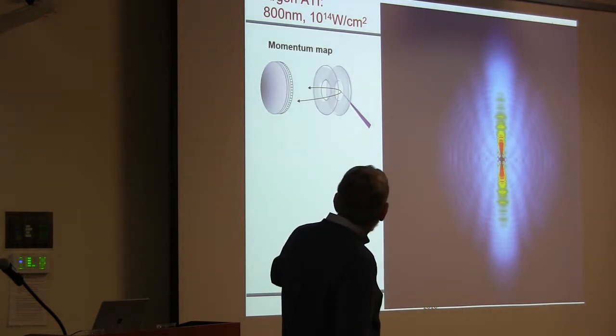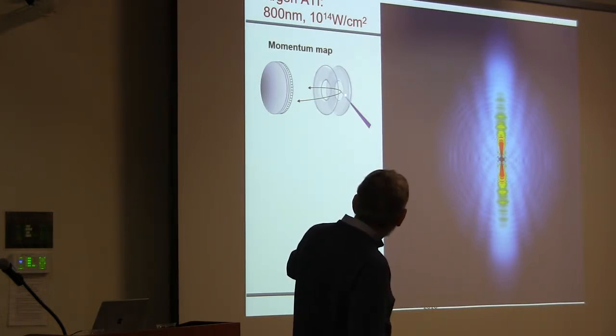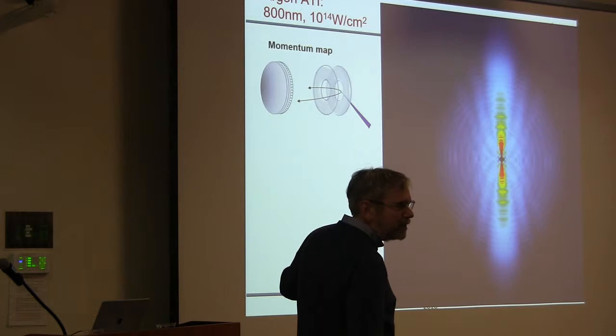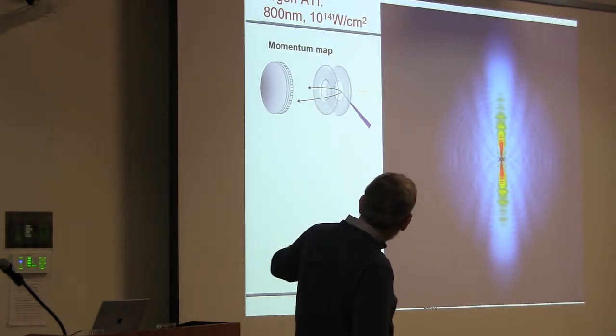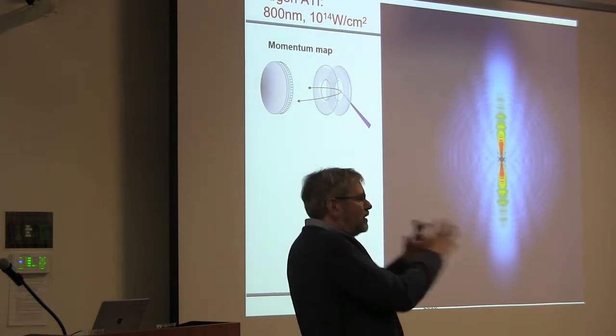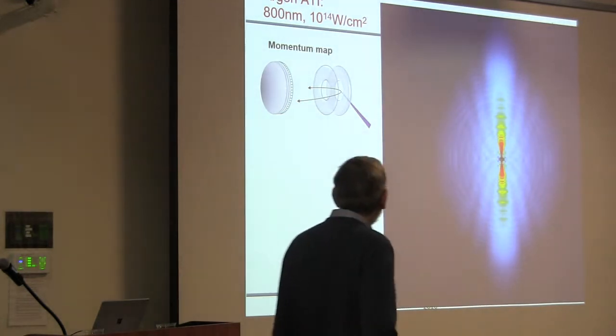It's so easy to make, too. It's a two-dimensional imaging plate that you use electric fields to suck photoionized electrons onto the plate. And so you get a kind of a pancaking of the momentum component that's along this direction, but in the transverse directions, it's true, it's accurate, it's good. It gives you that thing. It's great.